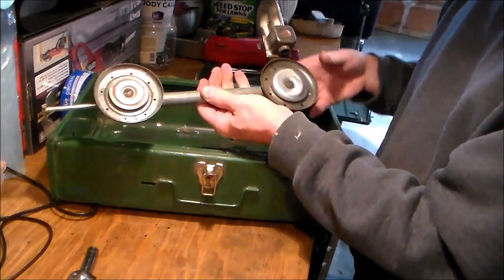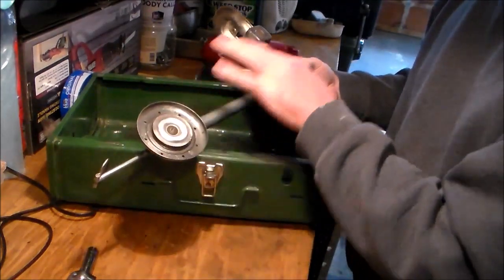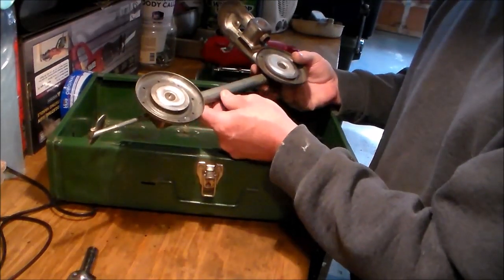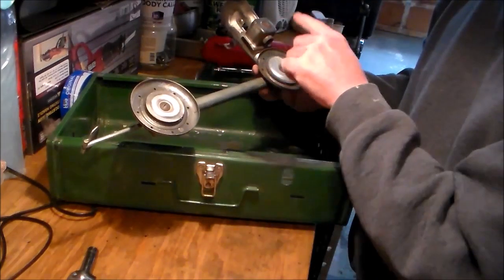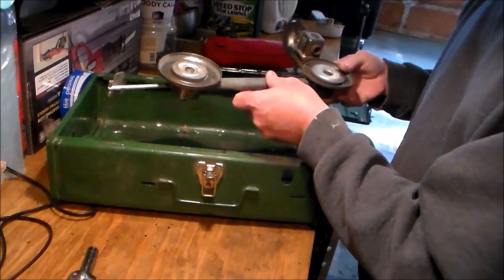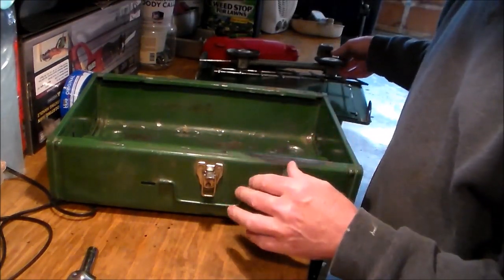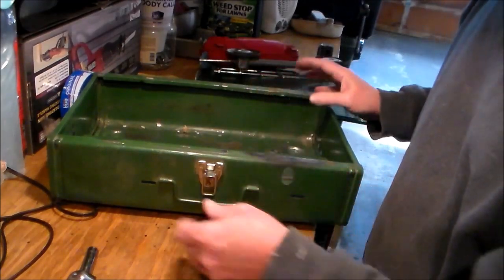Lift it up, and the whole burner assembly comes out in one piece. We'll disassemble this and clean it and show you everything you need to do to get this back into pristine condition when we do another video on the fuel system. One more piece to go.